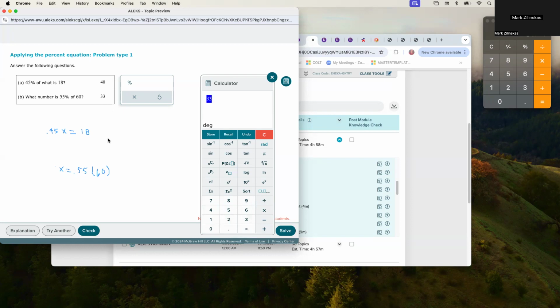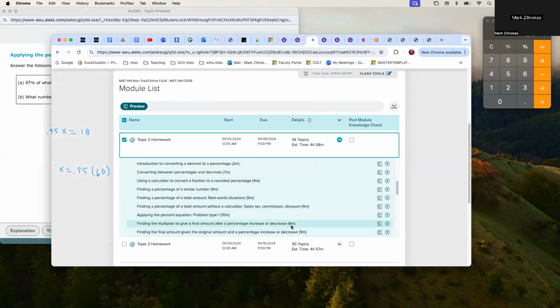So you can see that if you just write out what is given in terms of an equation and use a little bit of algebra, in this first one it wouldn't be required because the variable is technically already solved for, right? It's by itself on this side of the equation. We just needed to do that arithmetic on the calculator here.